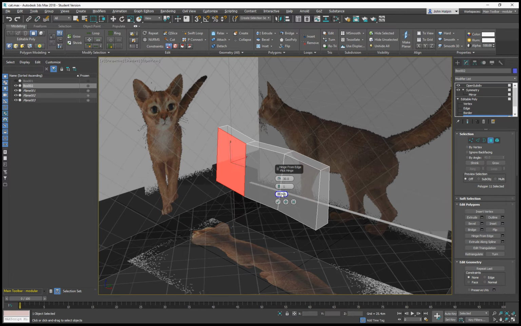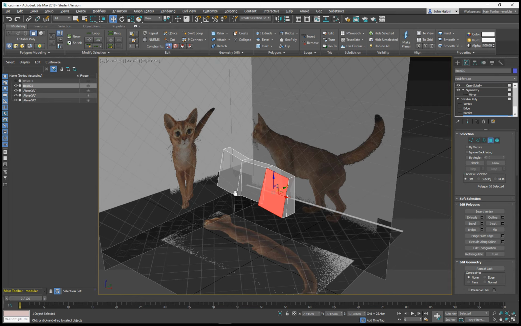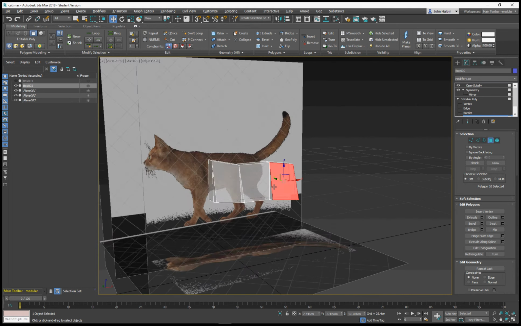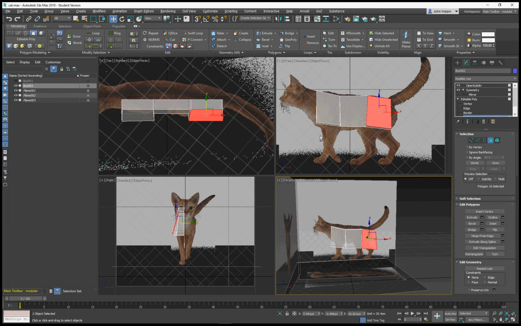So select the hinge that we're going to use as that, and adjust the amount of rotation is fine. Let's do the same here. Hinge from edge, pick hinge, and go OK. We're going to be extruding the geometry down from there.